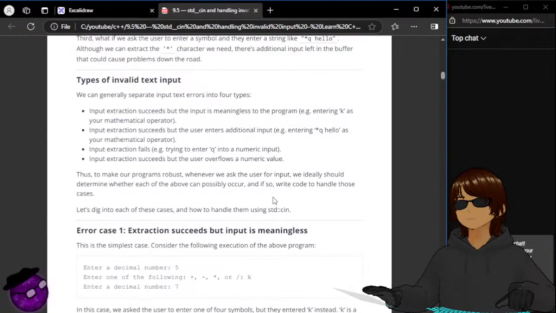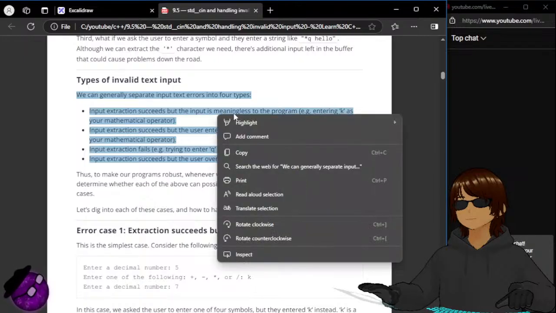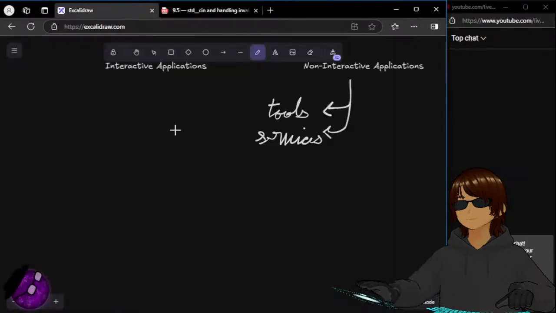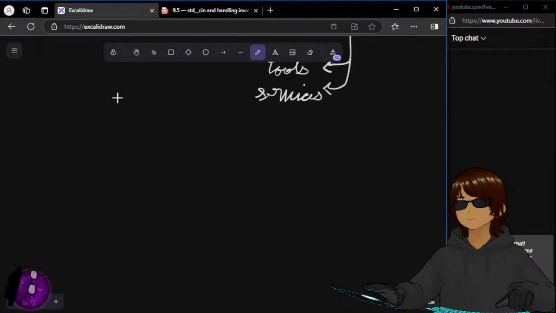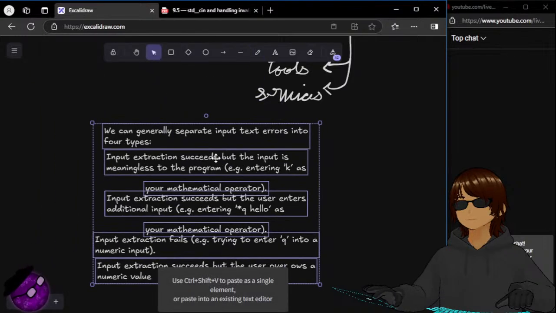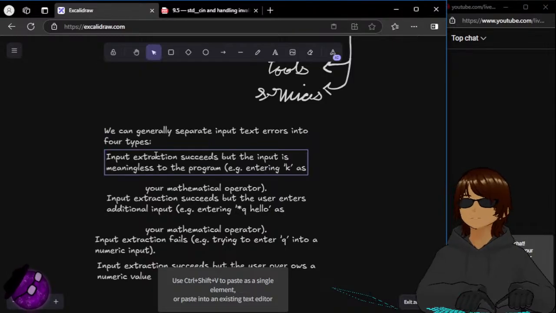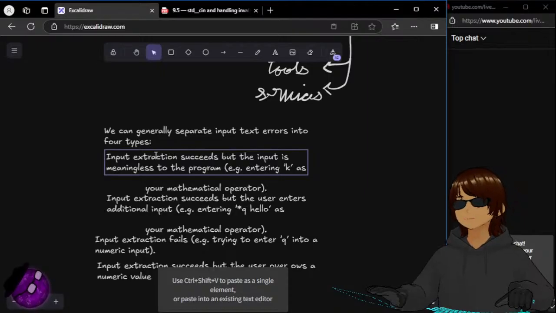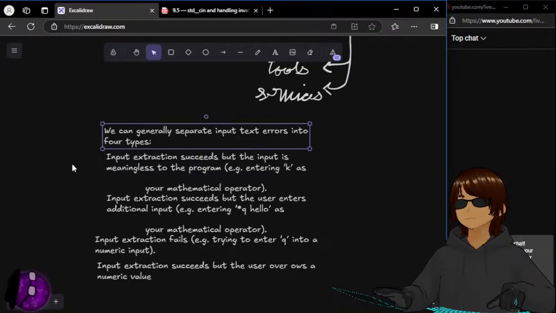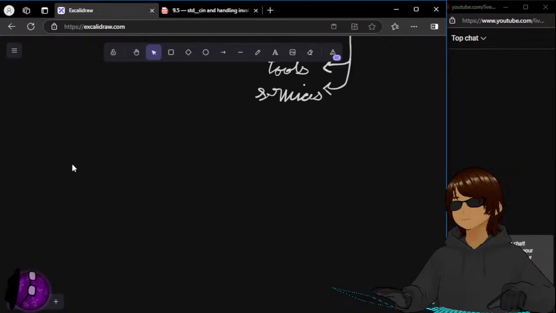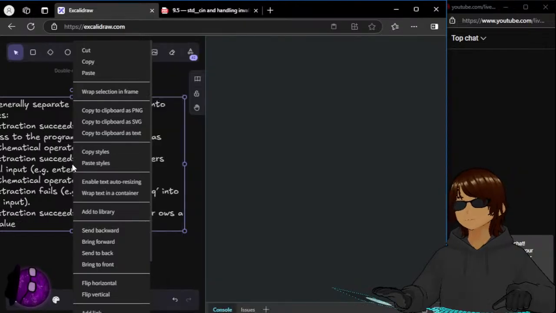While editing output, hold on. Let me just do Control Shift V. Whoops.